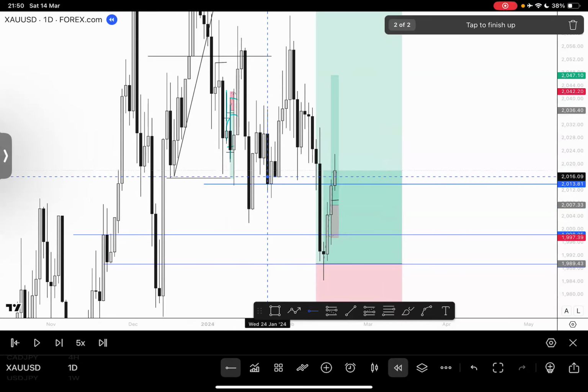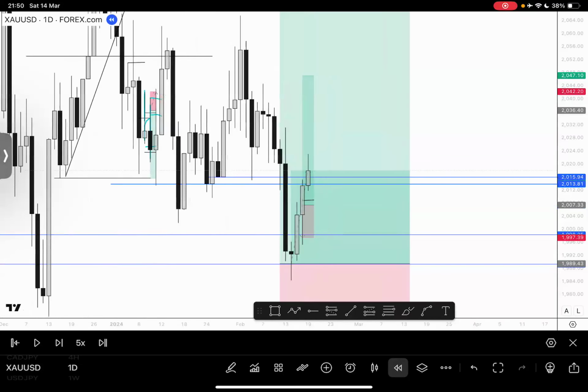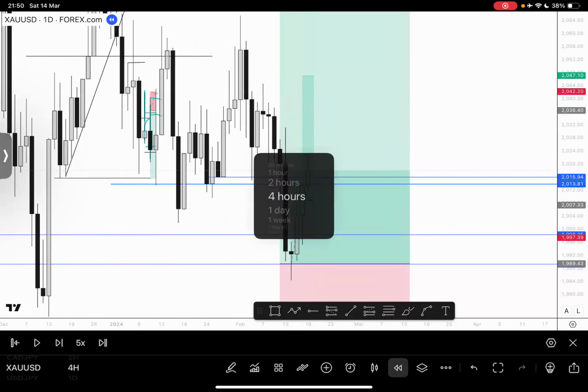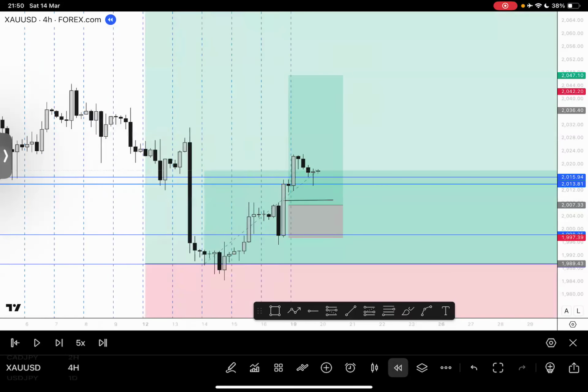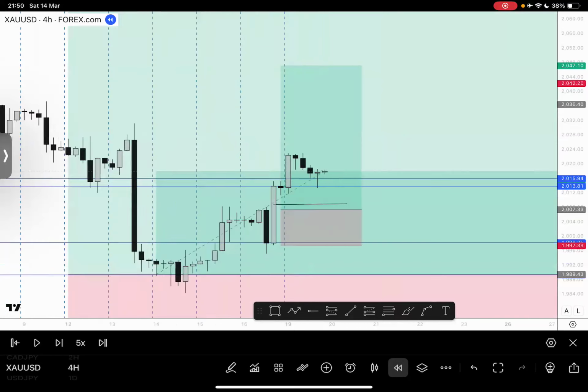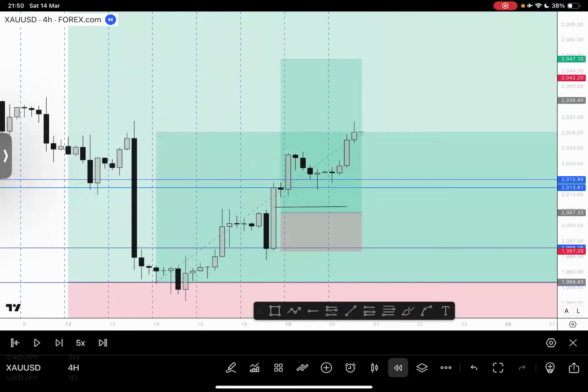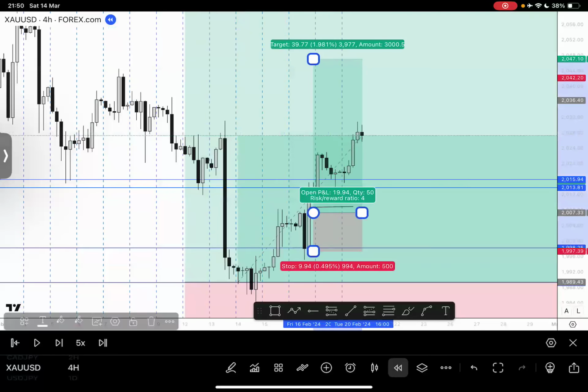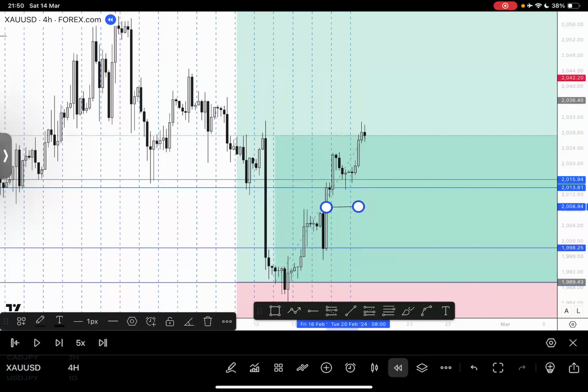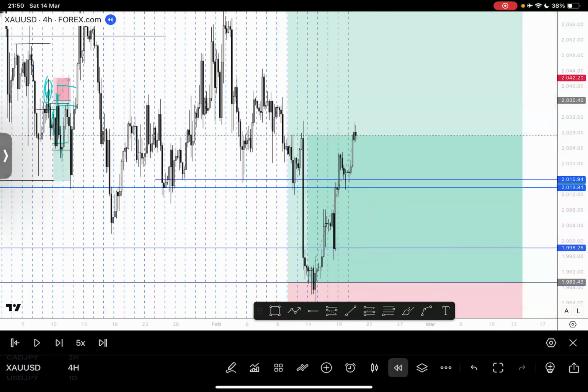So I'm looking for the same thing again for continuation trades. That's one of my holy grail for continuation moves. Do you understand? Once price gets there, well, price has gotten there now. Do you have a breakout yet? Yeah, we have a breakout. So let me just delete this entry. That entry is no longer of interest to me.